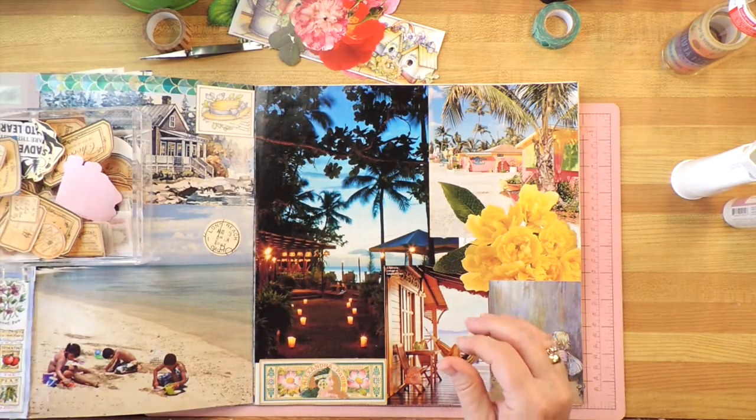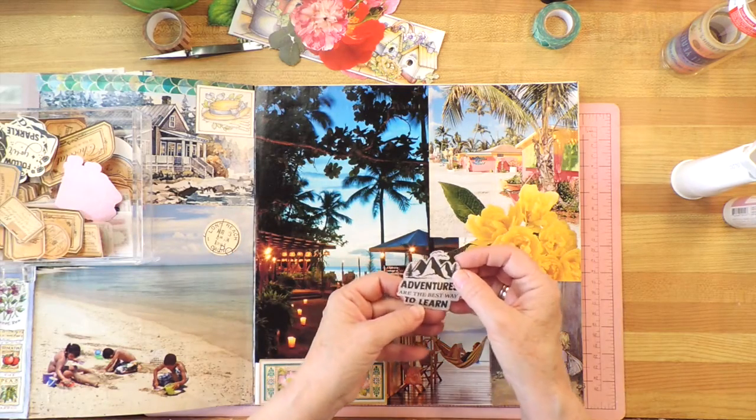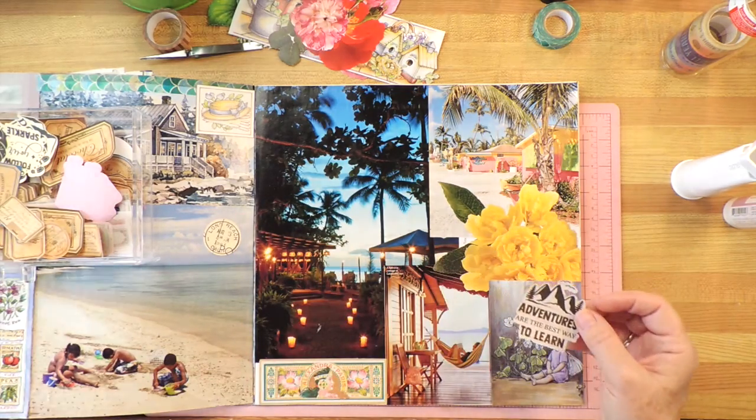Now, I want to do a couple of little things. So, adventures are the best ways to learn.